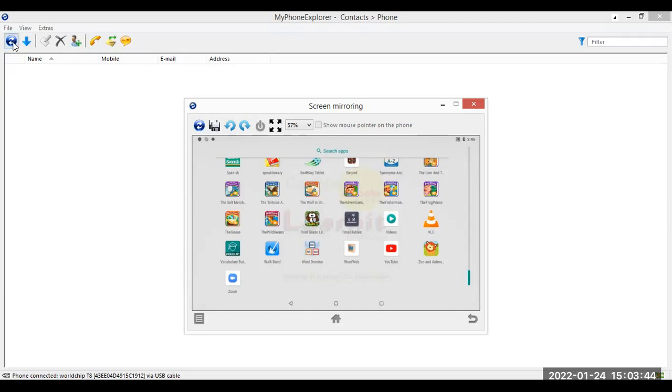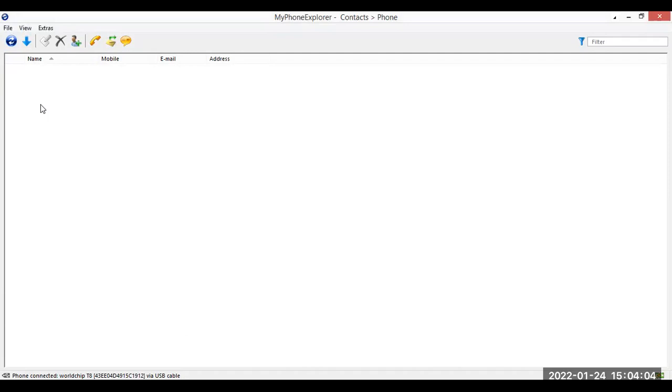Okay. But the steps are, once you turn the app on the tablet and on the laptop, and you connect the cables, right? Then you would see this screen here, right? No, that's not the first screen you're going to see. Let me actually, okay. This is the screen you're going to see, but it's not showing it.